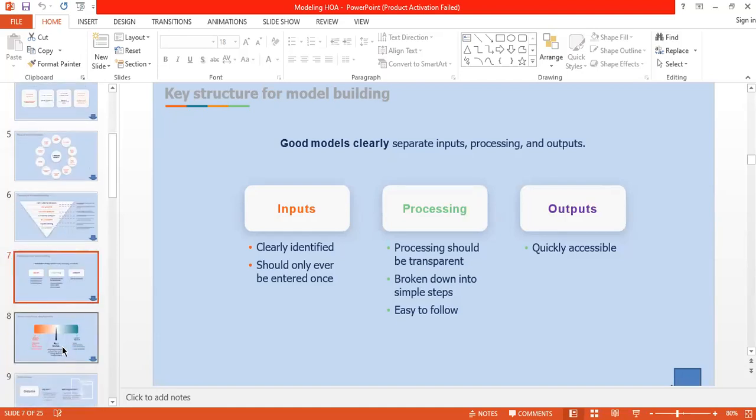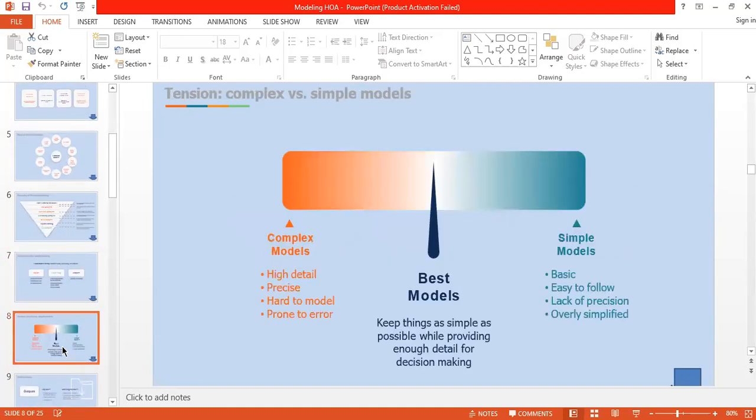Okay. Now looking at this, we have complex versus simple models. We have two types of model, or let's say three, but I'll be looking at these two. We have complex and we have simple. In this case, we'll be looking at the simple models.